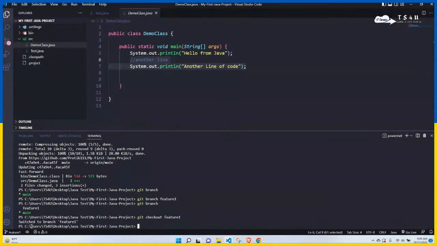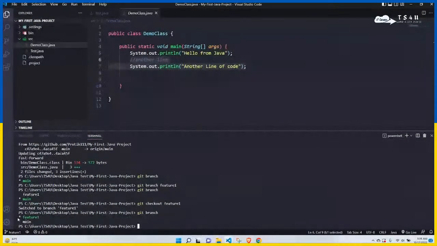It is showing that it switched to branch feature one. Again I can check git branch. Now we can see that the head asterisk sign is pointing to the feature one branch. So we are in the feature one branch.